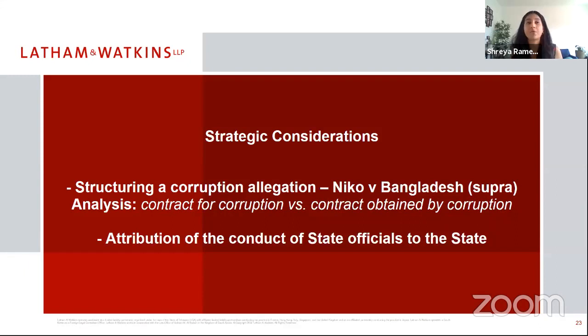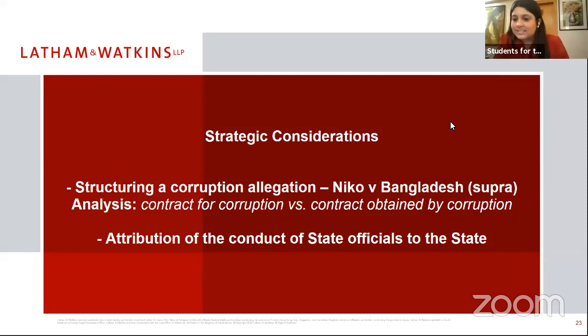Bribery laws exist everywhere in the world, and they're fairly strongly enforced in most jurisdictions. So if there is corruption, for example, in country A, it's likely that the party may be investigated by its own home state, by other states, and so on. So I think it's also worth, at least in the international context, to look at admissions of corruption or allegations of corruption in other jurisdictions and sort of tying that together to build an argument in terms of evidence. I hope that's helpful.